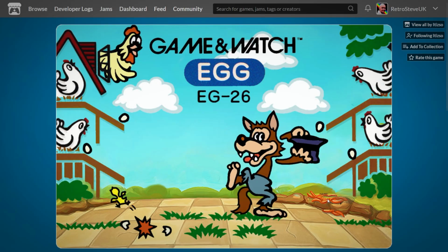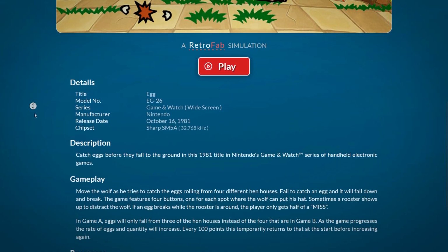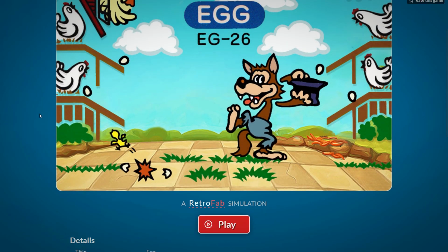Selecting a game opens up the game page and we get a preview of some of the original box art, plus details about the hardware, descriptions of the gameplay, control instructions, and credits for where the original sounds, graphics and manuals etc. were sourced from. Some game pages will also include extra information like hints and tips if they're available.